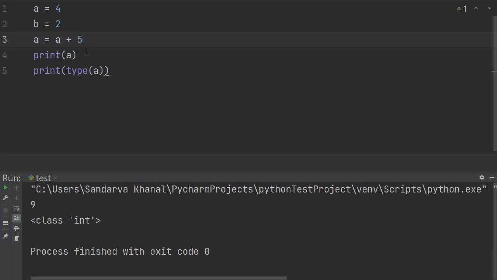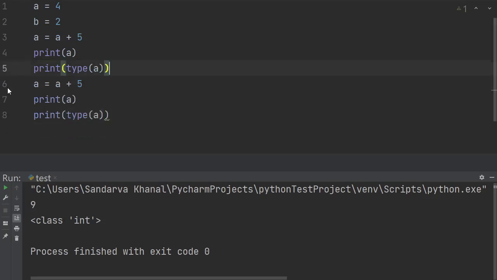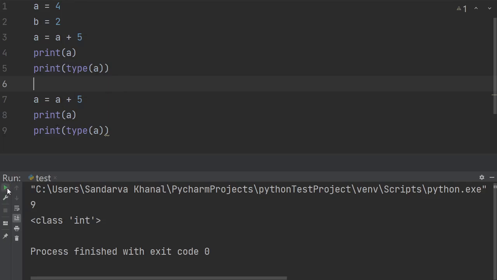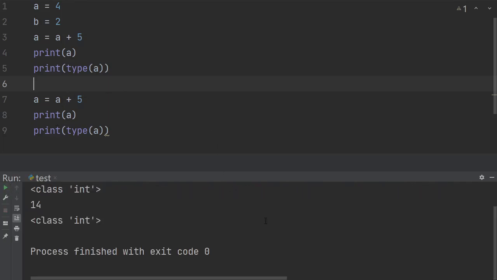If we want to do another operation after this first printout, this is what I meant here. So here we are calculating a plus 5, where at the beginning a is 4. We are adding 5 and reassigning it to a, and then we are doing that same operation again here. So we're repeating this bit of code. This is typically done using a for loop or similar things, but I'm just showing you here for the sake of this demo.